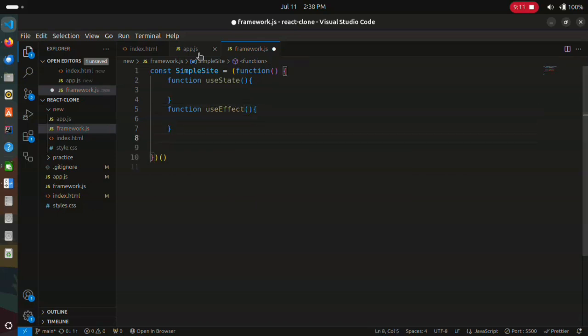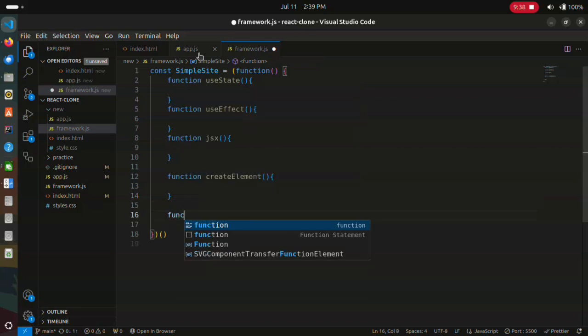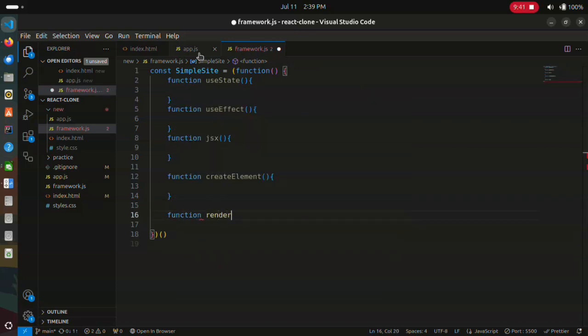Then I'm gonna define a function called JSX that we're going to use to define our templates. Then I'll need another function here. I'm gonna call it createElement. I'm going to use this to create the actual DOM elements. Then I'm gonna need the last function here, function render, for actually rendering the app. So you're just gonna need these few functions.